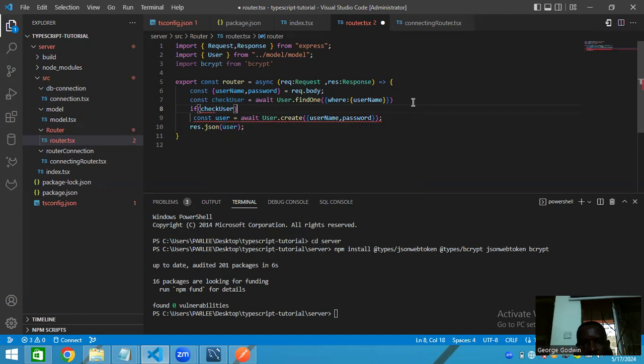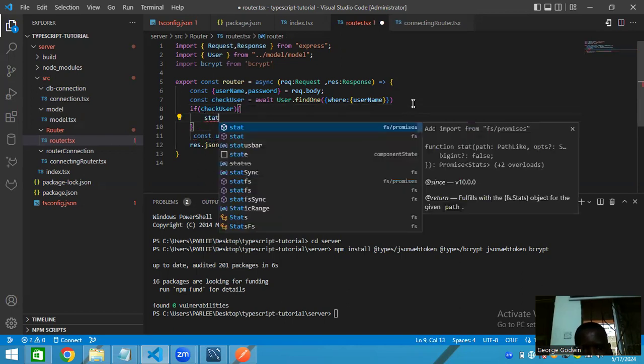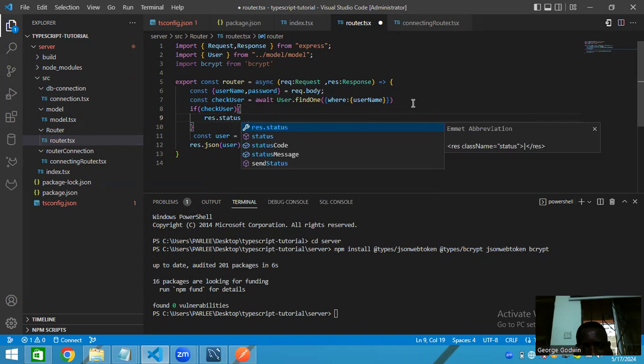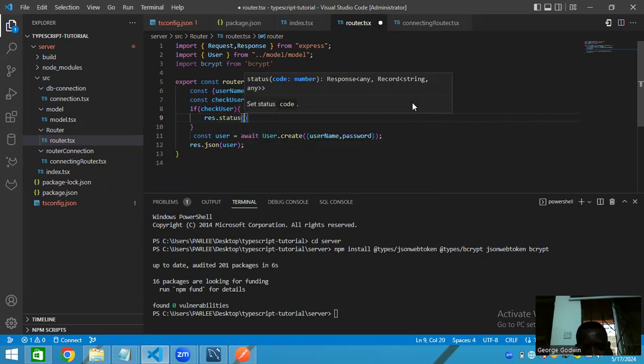we have this user inside of our database. What else do we want to do? I will say status, let me look for the status. I don't want to waste time on this, so I'll say 501.json.